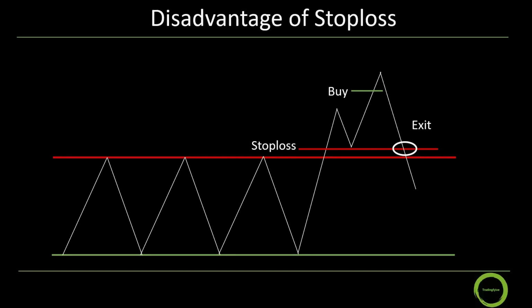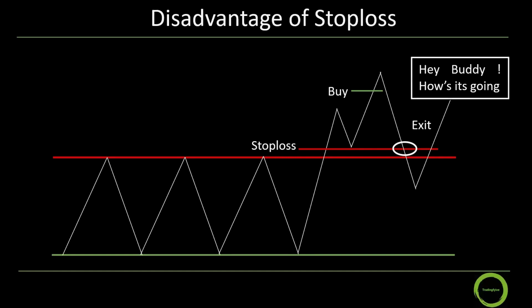But there is a slight twist over here. What if the stock turns back from here and by moving upward tells you that, hey buddy, how's it going down there? Yeah, I know this hurts because you have already exited the trade and you can't enjoy this profit now. But what if you didn't have a stop loss? You could surely cover your small loss and start making profit in this trade.